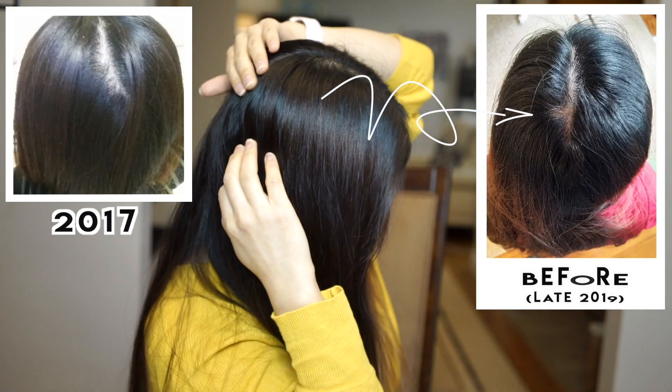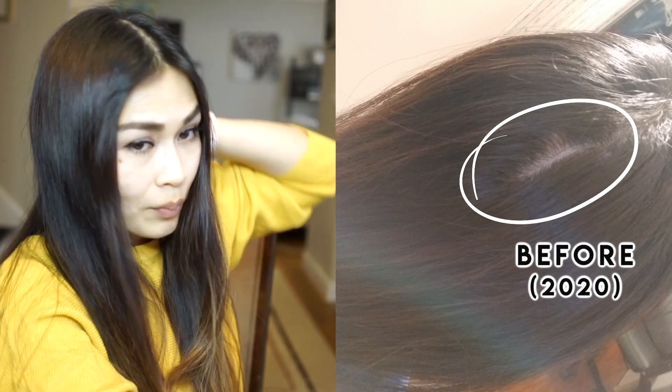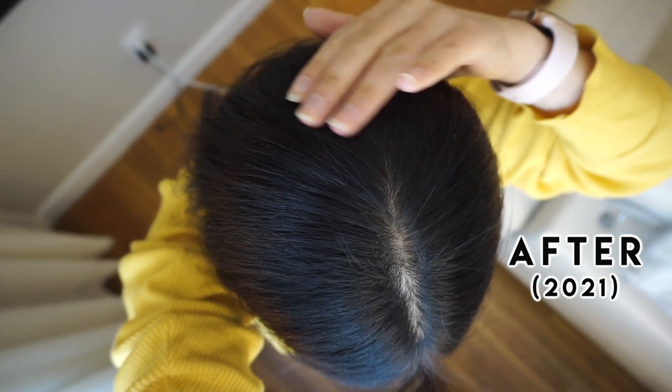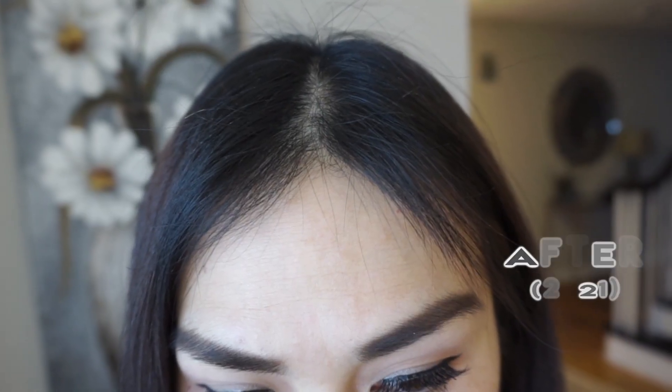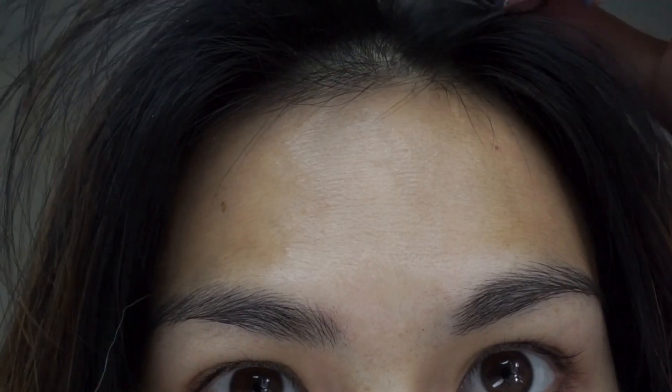The volume I was really concerned with was around this front area — it's growing a lot thicker now, but I used to have a very thin, almost receding hairline. The back here had also grown in — this part used to be very thin and you could literally see my scalp from afar. Over the course of 12 months using the iRestore hair growth system, it helped improve those areas. You would literally have been able to see through my hairline into my scalp because it was so thin, and that's the one thing I was very hopeful about when I started using iRestore.